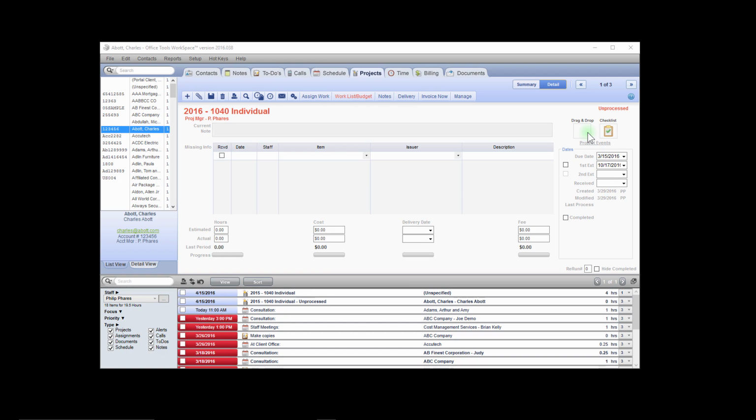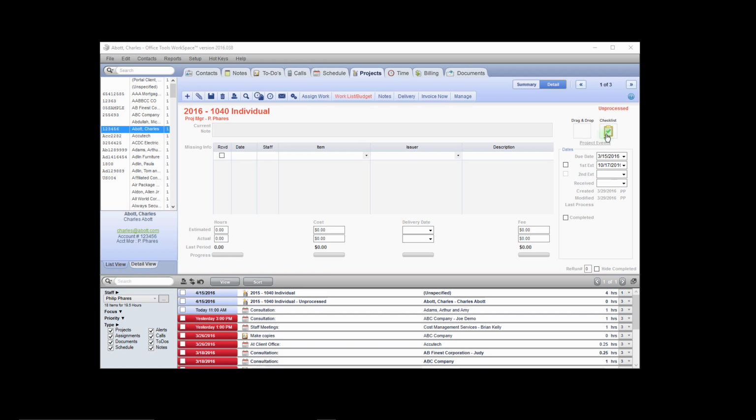When you're working within a project, if you notice a link there, you'll be able to click on that to either open the document or take you to the Documents tab for the selected documents to appear. The checklist to the right displays any sort of checklist that's associated to this project as a whole.